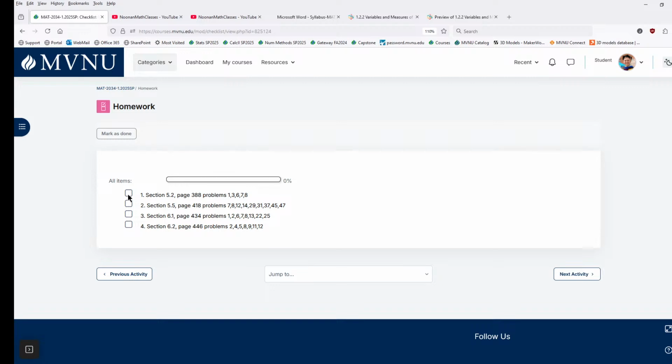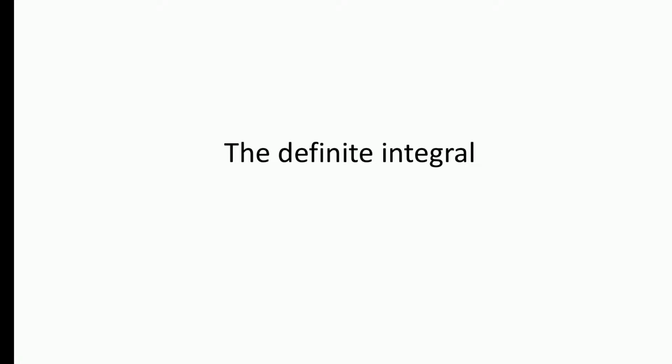All right, well, let's go ahead then and see how far we can get on this. So today and Monday are reviews of things that you had in Calc 1. However, these are things that you might not have covered in depth. Not only that, they're near the end of the course, and it's not that I don't have faith in my colleagues, but I know how it is. I've taught Calc 1 before myself, and it's difficult to pack it all in. And so today, what we're going to be covering is the definite integral, but not just any old thing about definite integrals. I want to talk about the actual definition of the definite integral.